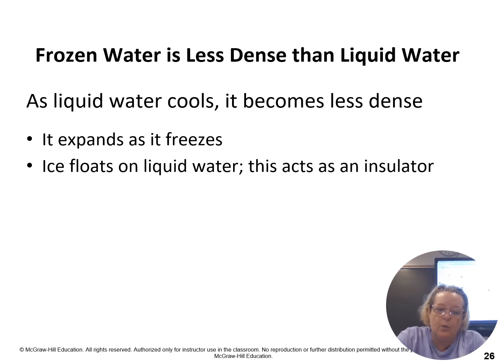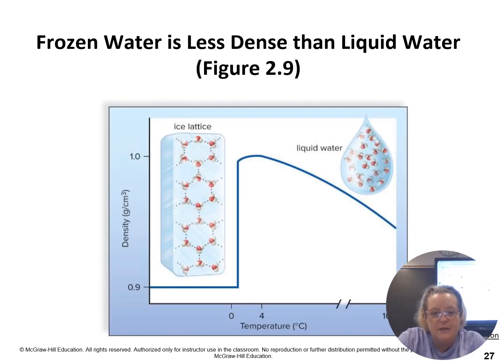Frozen water is less dense than liquid water. The reason for that is because of this lattice structure. Most compounds or molecules do not have this lattice structure. The lattice structure of water allows the solid form of water to be less dense than the liquid form, and that is very important in living things because the colder the water gets, the more it floats. That's a good thing. When we have a pond, we want the ice to float, to act as an insulator so that things inside can still live. If the water froze from the bottom up, everything would die. So frozen water is less dense than liquid water.